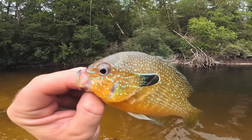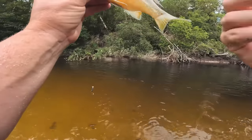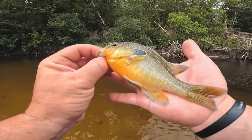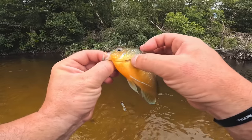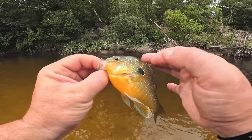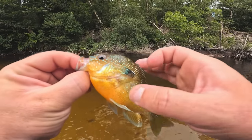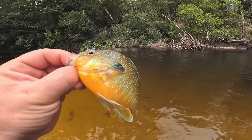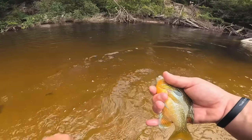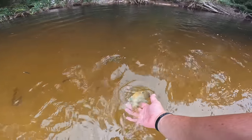Another very beautiful creek fish. You gotta love it, man. Palm size. Dude, I'm having a freaking blast today. This is so freaking awesome. I think that might be what they call a longear sunfish, redear sunfish. That's not red ears, that's black. That's a crazy little flap this dude's got right there, though. Yeah, very interesting. I know one thing, these things are freaking loaded in here. All right, buddy. We will catch you next time. See ya.